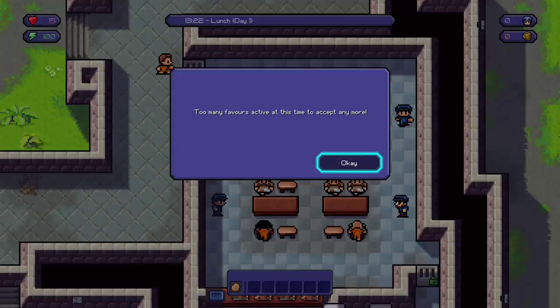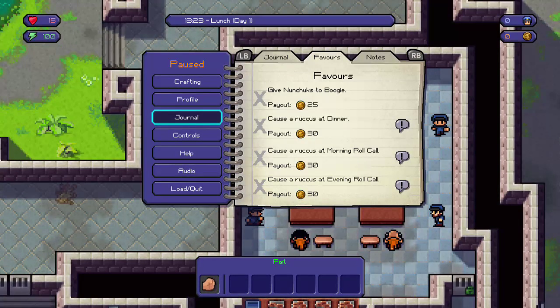Hello, you have a favor. Too many favors active, but it's time to accept anymore. Right, so let's have a look, see what we've got. Give nunchucks, cause a ruckus at dinner, cause a ruckus at morning roll call, cause a ruckus at evening roll call.